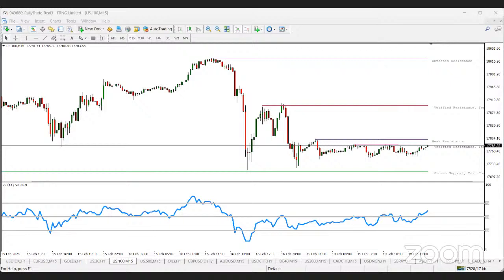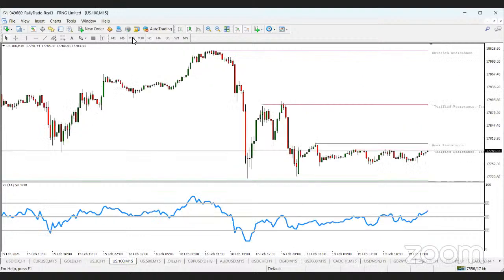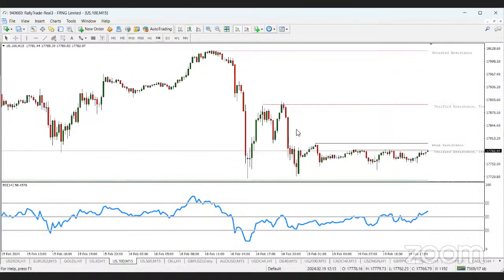So let's look at US 100, since we still have between now and 7 p.m. We may not get too much volatility during the US session, but US 100 seems to be bouncing off a support right now. So from that zone, we can still expect a steady climb in the market. We can look out for a buy on US 100.